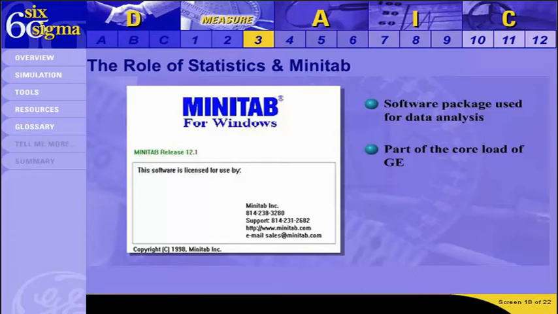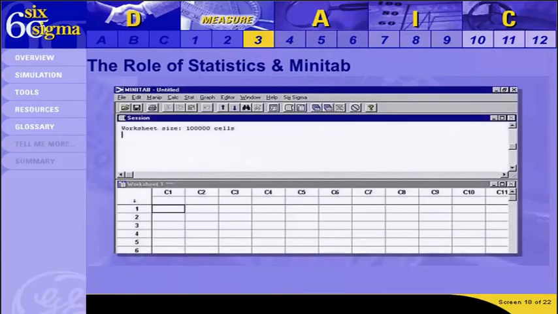The gauge R&R analysis we just looked at is an example of what Minitab can do. Minitab was used to run a test on the data and generate those results. You can find more information about Minitab in the Resources section of this course. Your first job is to put the data in correctly so Minitab can do its work. This is much like what we just did with the measurement analysis data.